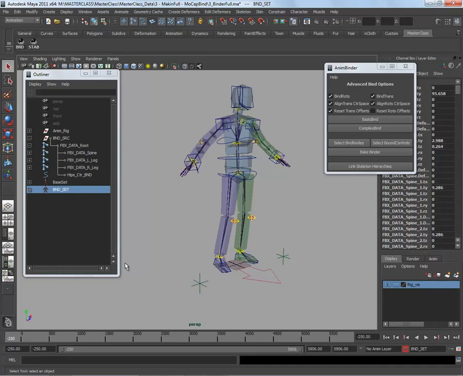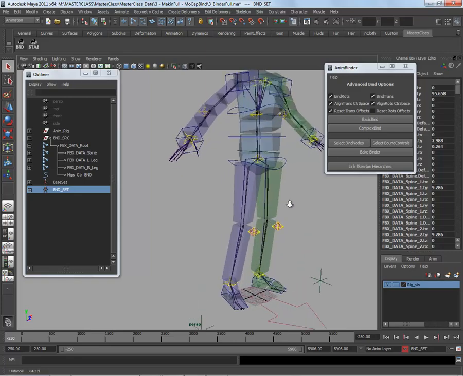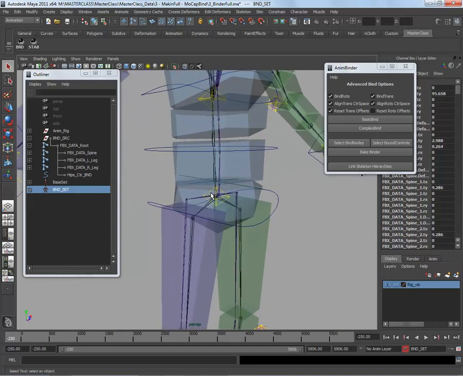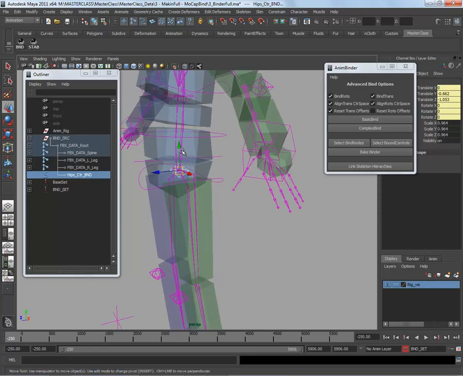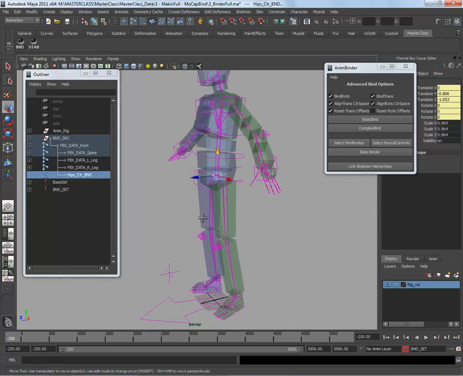And let's have a look at some animation data. Let's actually load this up and start testing this. Normally you would load an animation onto this, see how it reacts, and see if you need to change some of the binding calibration. By calibration, all we're doing is literally just moving these along. For example, you might find it's better to move these hips down or better to move them up. You know, we're avoiding leg pop, etc.